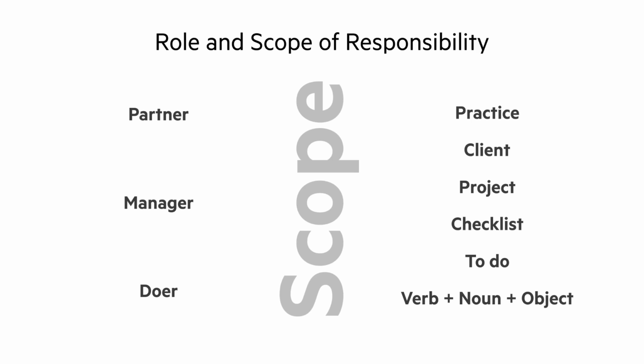how they're being addressed over time. Are they slipping? Are they not? Are the checklists and processes well defined so that we have repeatability? And the partner's really owning the outcomes of the client and the practice overall. And so that altitude and scope of responsibility really translates into ownership and the adjustments over time.